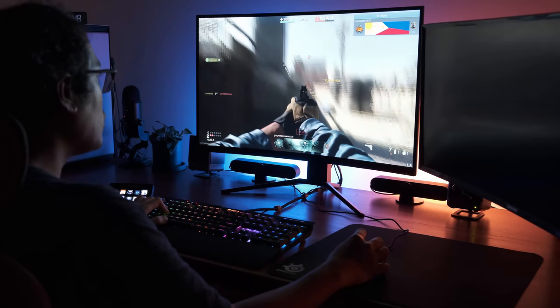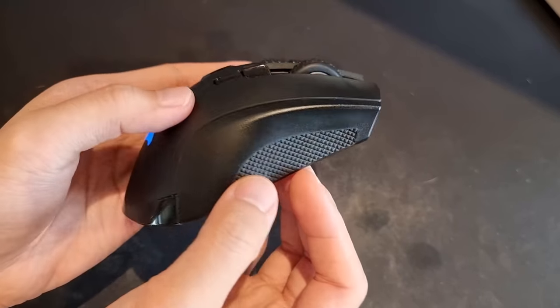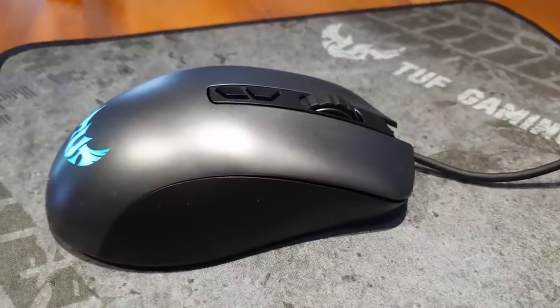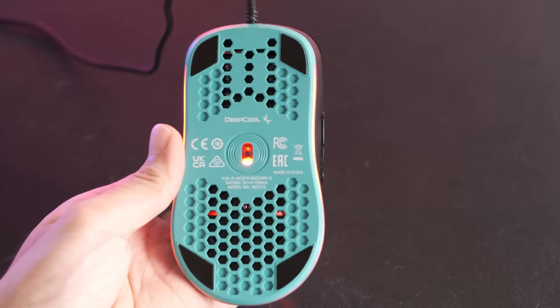It comes in only a single color — a stealthy matte black plastic finish — and this finish is really my favorite. It feels more luxurious than it costs. The color and feel reminds me of the phantom black of the S21 Ultra. There are no rubber grips here, which might be a turnoff to some people who like that familiar anti-sweat security. However, it was a good call aesthetically because it makes the mouse clean and mature, unlike the Asus M3 mouse which, while a good budget mouse overall, looked tacky. The signature aqua color of Deepcool at the bottom adds enough vibrance to the overall design without calling too much attention to itself.